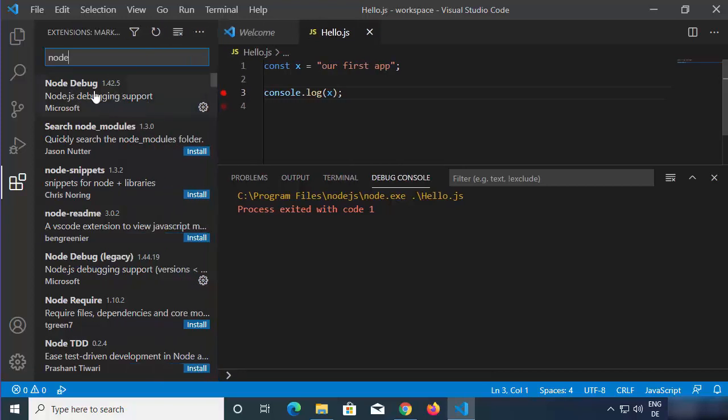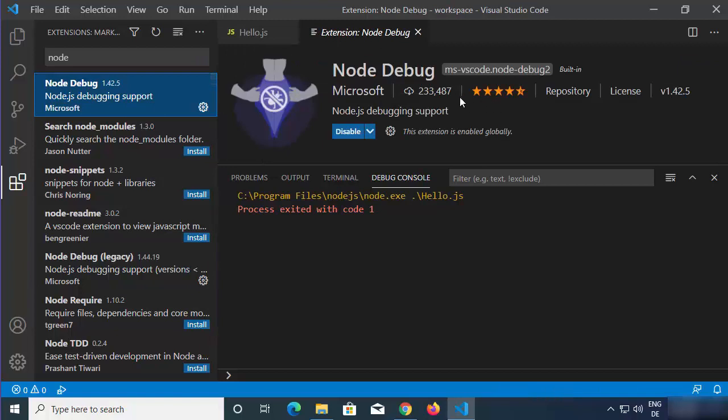So let's say I just press on this option which says Node debug, and you can also see how many stars this project has and how many downloads this extension has. And here you will be able to get more information about this extension.